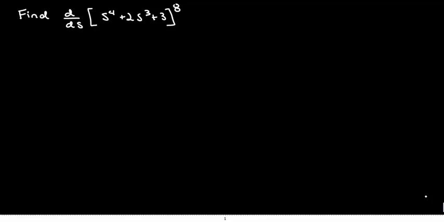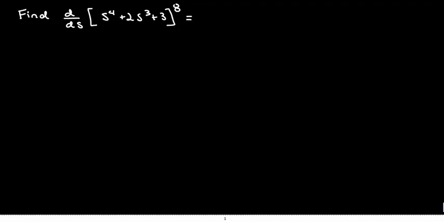For example number 2, you're asked to find the derivative with respect to s of (s to the fourth plus 2s to the third plus 3) raised to the eighth power. So what you do, okay, is I'm going to show you the quick way to do it, and then I'm going to show you the right way with all the notation.